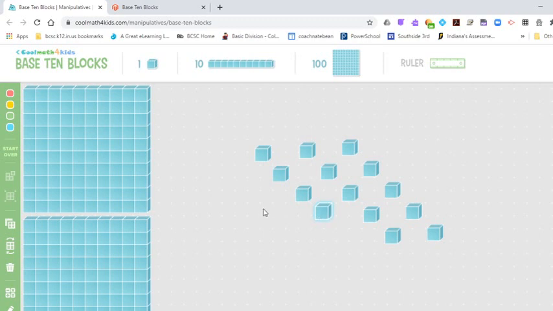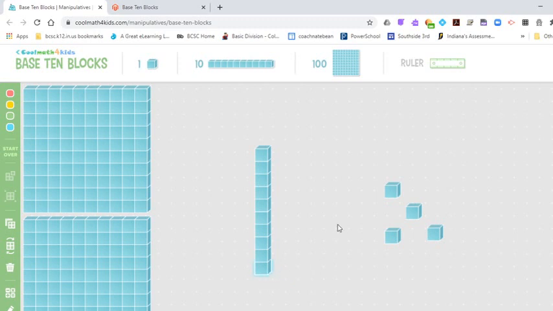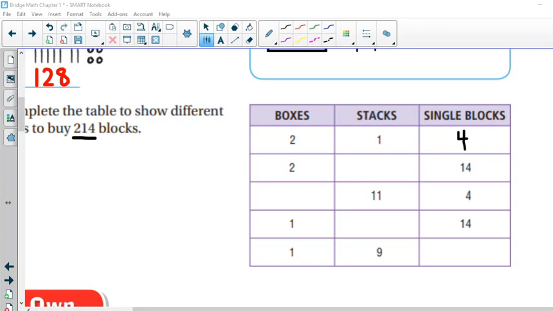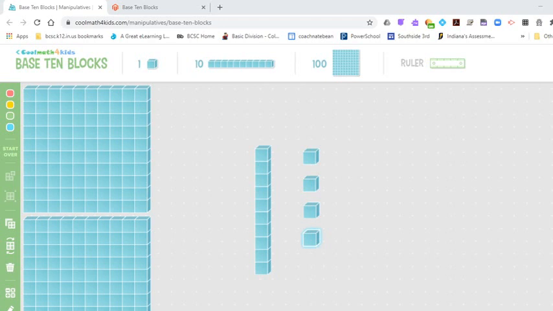Now, remember, we can add these up right here. There's 5, 6, 7, 8, 9, 10. All right, so here is our 14. That is in that ones place right here. All right, so do we have 214? Yes, we do.